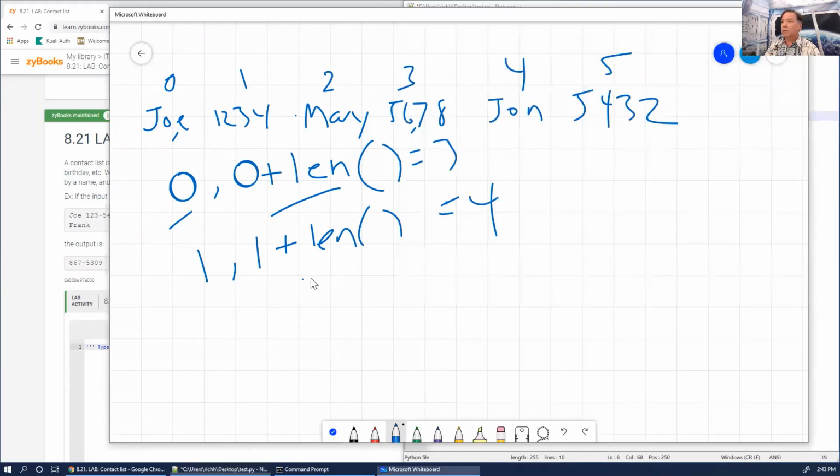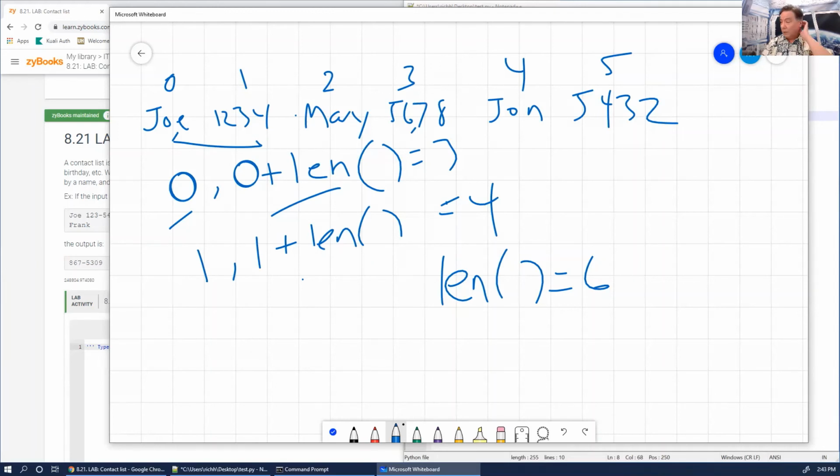Okay, so here's what I'm talking about. The length is 6, and I want half that because, oh, wait a minute. Now my thinking is all wrong. Joe's is right here.